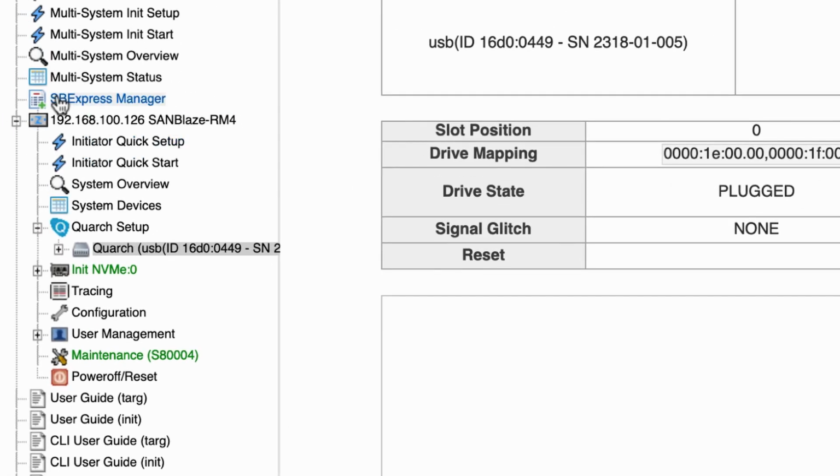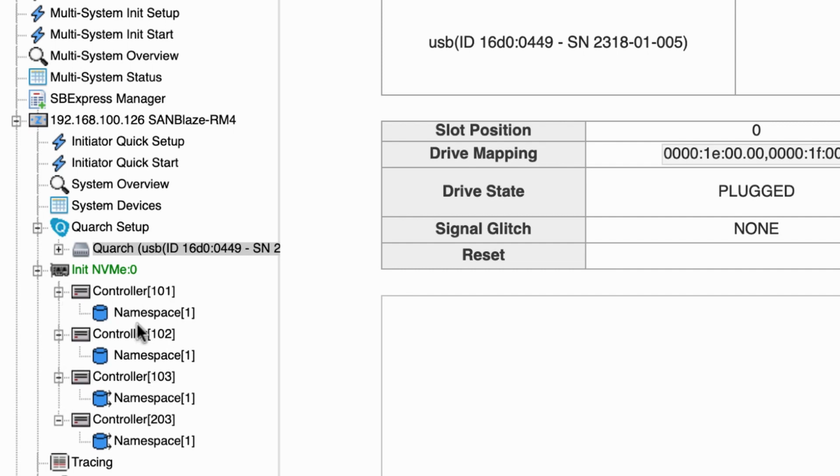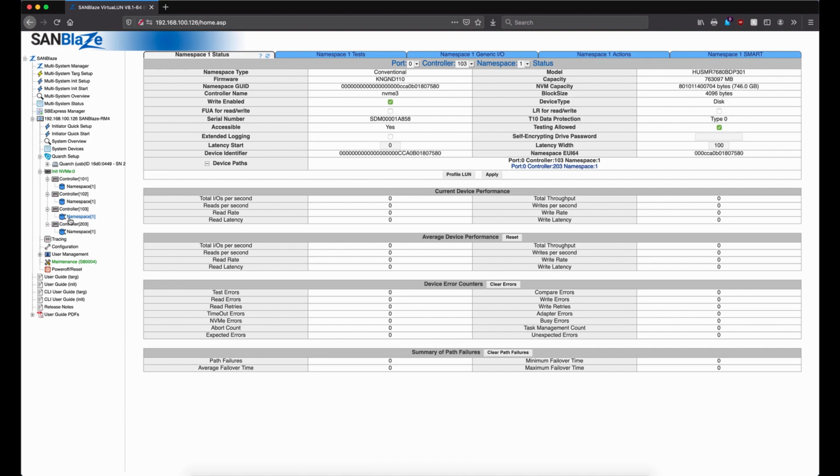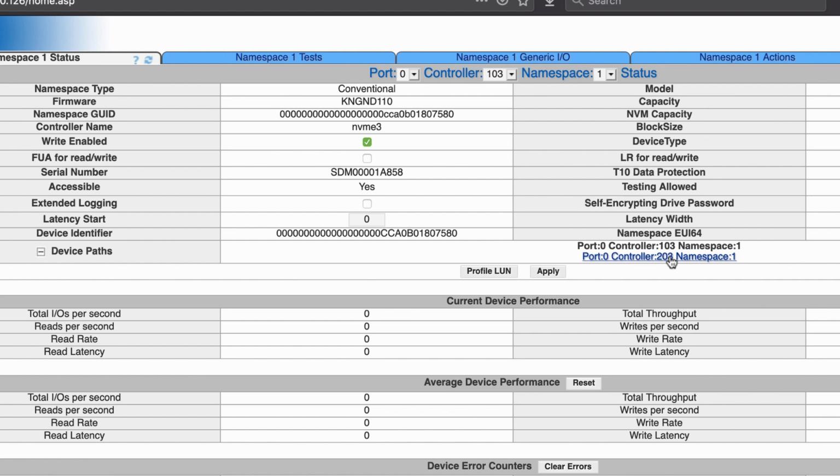Some additional features: the drives that you have connected in the system that we had are 3 drives, 2 drives and a dual ported drive. If you expand this init NVMe port in the left-hand menu, you'll see another representation of those devices. So these are our 3 base drives that we had, and if you expand these, you'll see the namespaces underneath them. You'll notice these 2 namespaces have little arrows indicating that they have multiple paths. So this is our dual ported drive. If you click on that, you'll notice the device path section lists the 2 controllers and the namespace. So you can go back and forth between them.